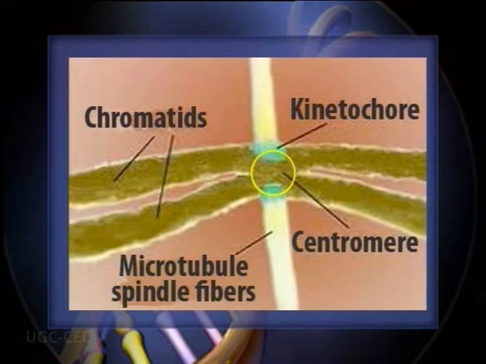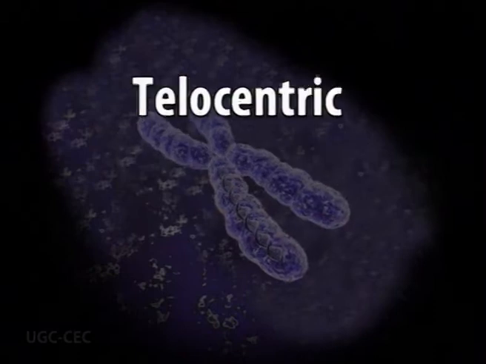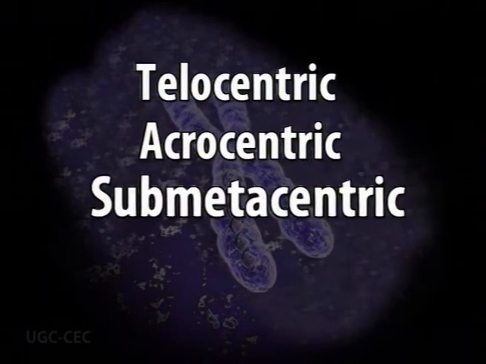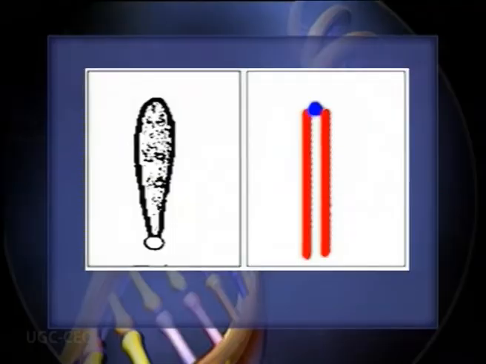The centromere has small granules or spherules and divides the chromosome into two or more equal or unequal chromosomal arms. A chromosome may be characterized by its total length and the position of the centromere. The position of the centromere varies from chromosome to chromosome and it provides the following different shapes to the chromosomes: telocentric, acrocentric, submetacentric and metacentric. First, the telocentric.